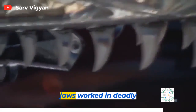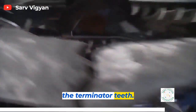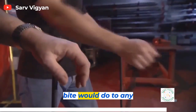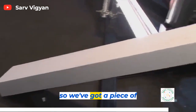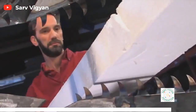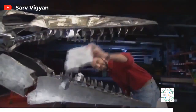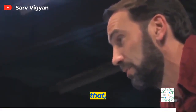Now we see how these jaws worked in deadly concert: the bite, the ratcheting jaw, the terminator teeth. Test one: find out what the Mosasaur's first bite would do to any creature unlucky enough to get on the wrong end of these teeth. A piece of foam about the same size as an eight or nine foot shark is placed sideways in the model's mouth. The result? A broken neck. The first time it bit down and ratcheted back, the thing's neck is broken.